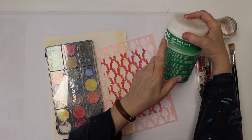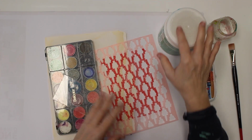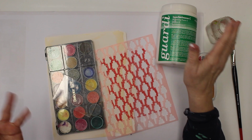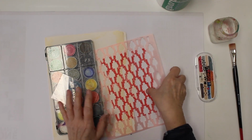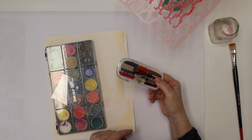Today we're going to play with modeling paste. It's a light modeling paste from my local art store. You can use any brand you have, there are a lot of brands out there. We're gonna need a stencil for the modeling paste, of course. We're gonna need eyeshadow.